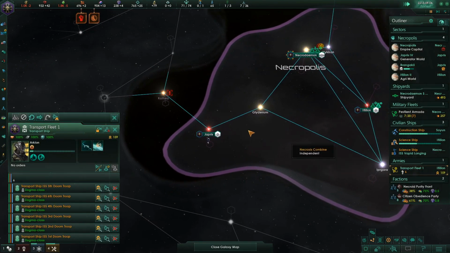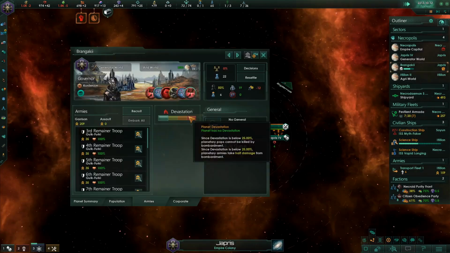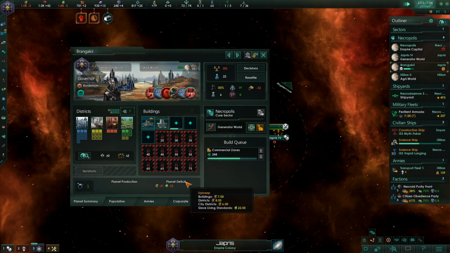That's your transport fleet. Where's Brangaki? Right there. Land them there. I don't know if having my troops there is going to help anything or not. I don't think so, but I want to anyway. So commercial zones, which should put some people to work.